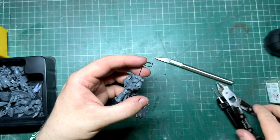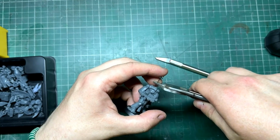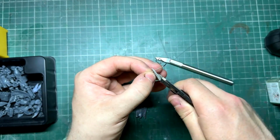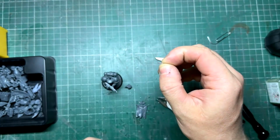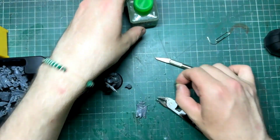And then using an old set of clippers, and this is why I do stress they are old, because you can kind of like chip the blades. And mark it, and then holding the end of the paper clip, just cut. Always hold the end of the paper clip, because sometimes it can ping off. And I got to tell you, if that hits someone, it really hurts. It's like metal firing.